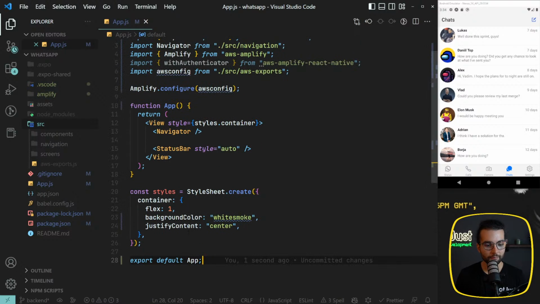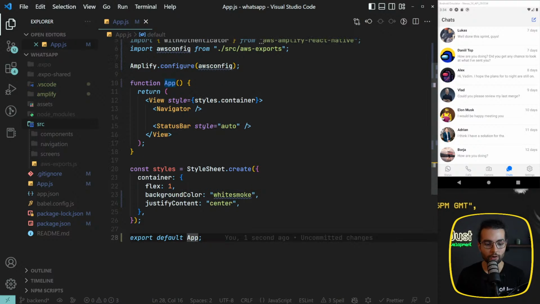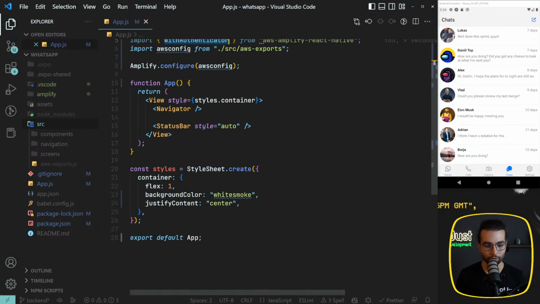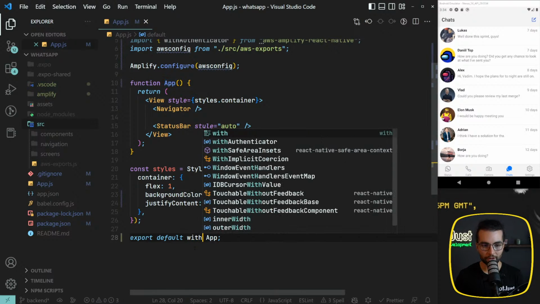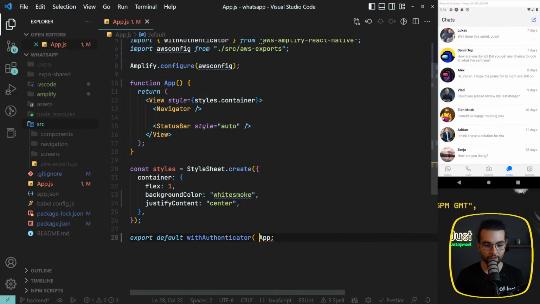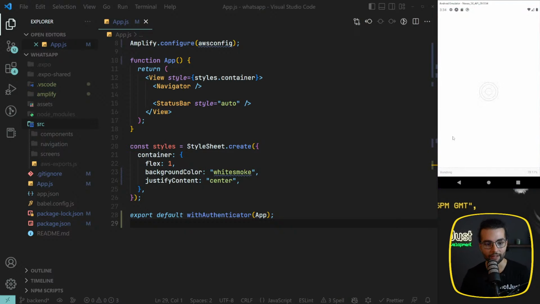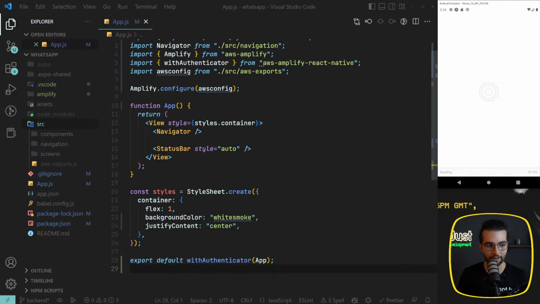Now what I said before makes a bit more sense. We have to wrap our application inside withAuthenticator. To do that, we simply say withAuthenticator, and then we put our application as a parameter to this function. And if I save and refresh my application, then we should see our authenticating screens, auth screens.